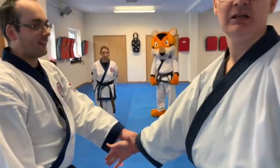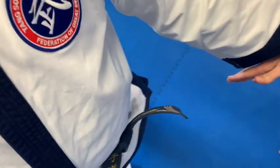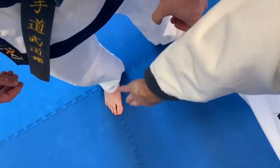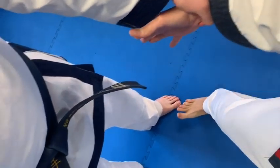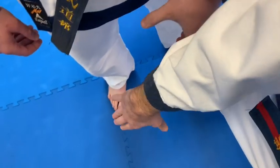Let's watch it again. Are you ready? Let's do it this way. Are you ready? I'm going to get my hand. Can you see it? Anyone see if that's on there? I can't see it. Here we go. I'll look at it like this. Here we go. Here's my hand. I go down, down, down, down, down, down, and I twist. Let's watch that again. I step forward, and you know what I can do? Look at this. Watch my feet. I can step on his toes. And I step forward, and I go down, down, down, down, down, and twist.